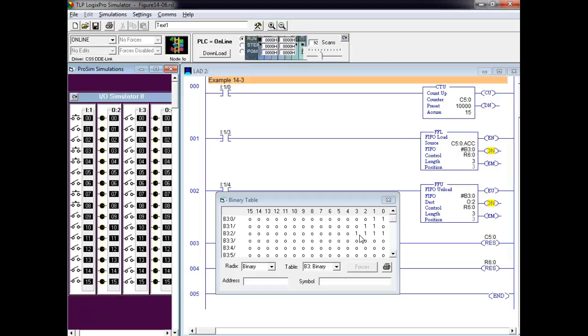So when we pull it off the stack, we have to say, okay, this is unload, right? First in, first out, unload. We specify the same index register. We say we're going to put our output where? 2. And then we're going to have a length of 3. We're going to start at position 3. Okay, you said we have a length of 3. Yeah, you have to specify the length of the stack.